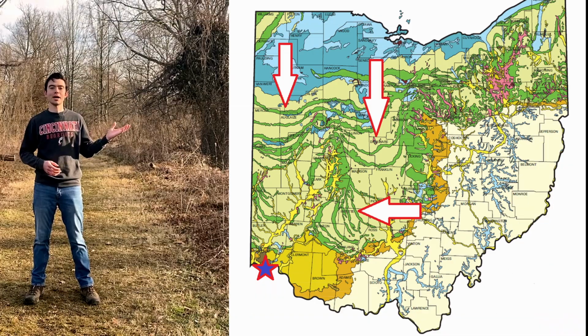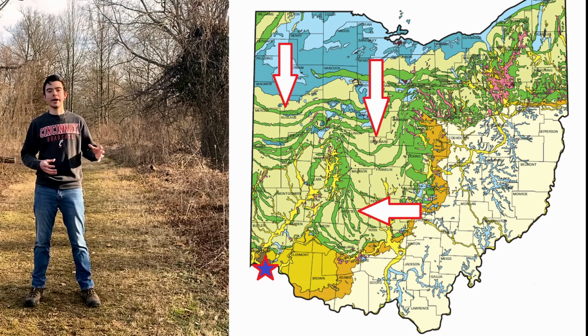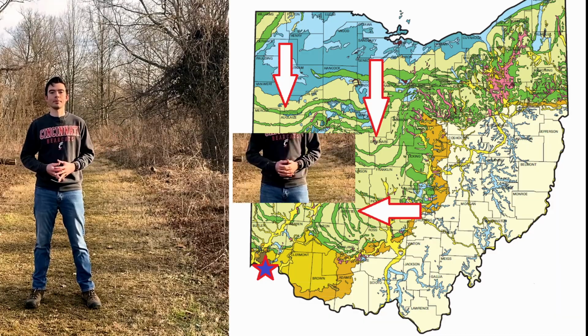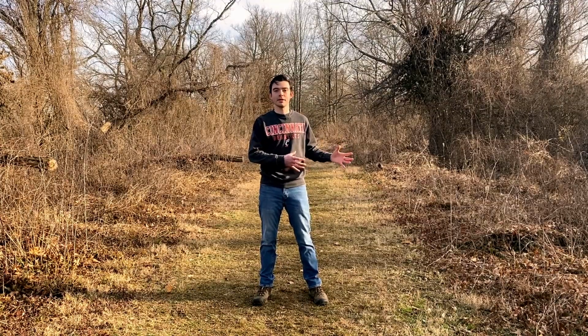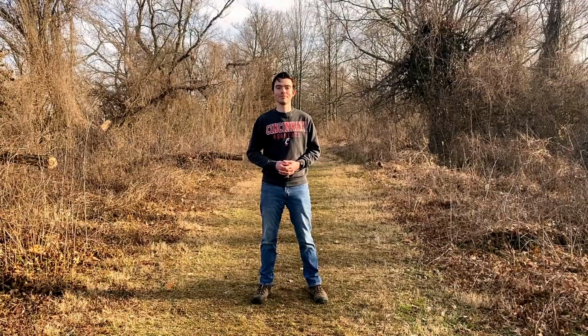If we look at a more zoomed out view, like in this geologic map, we can see that the glacial till is deposited in a telltale pattern called moraines. And we could see this pattern at the end of any glacier on Earth today. So, while we can no longer observe the ice that deposited this glacial till, the glacial till is still here. Therefore, the glacial till is acting as a proxy for the ice that was here 20,000 years ago that we can no longer observe. Pretty neat trick if you ask me. I mean, it only kept me coming back for 6 years to learn more.